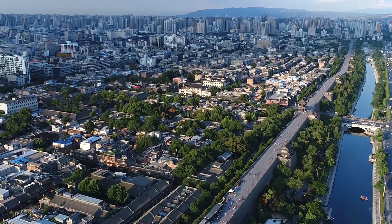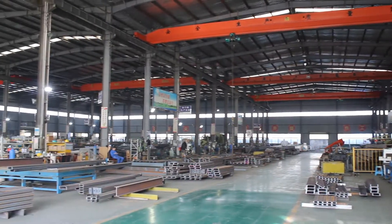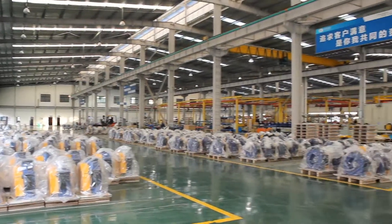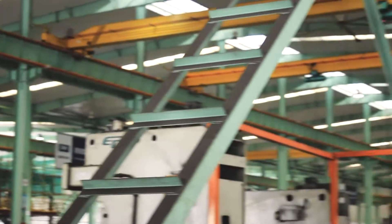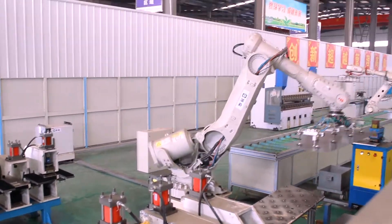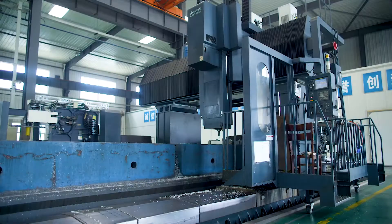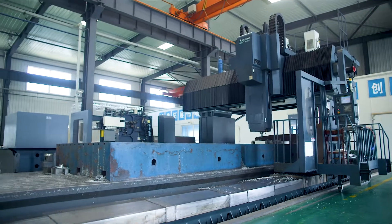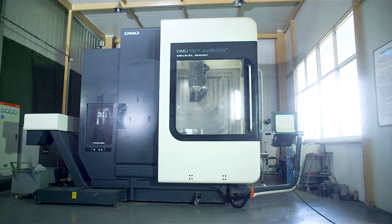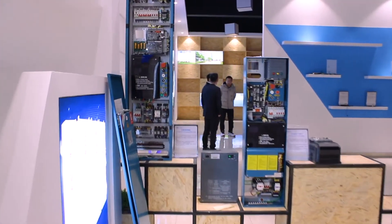Fuji Sanjin Elevator is committed to building the world's largest production base for complete elevators and the most comprehensive collection center for accessories. The new factory, with a shared industrial intelligent system — World Room 4.0 — has modern equipment such as a fully automated 7-mini car door panel production line, automatic welding robot production line, and laser cutting production line. With unique research and development capability, each elevator is produced under the control of a digital program with advanced technology and automation.